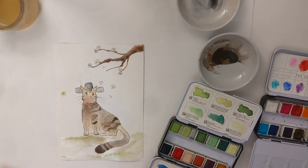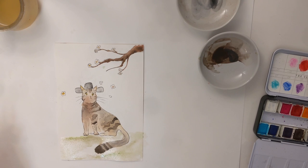I'm going to have to wait for things to dry again. I know, very exciting. I always kind of joke about that. It is really quite funny because that is something I do a lot with watercolors. I do really thin layers and then wait for them to dry. So at this point, I need to wait for this to dry and then I can come back and do more work. But here we are.